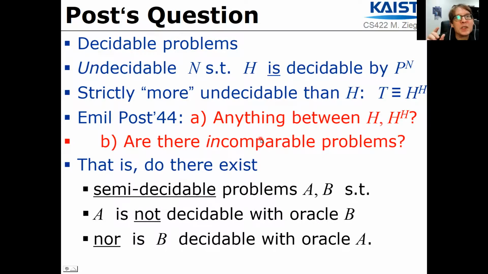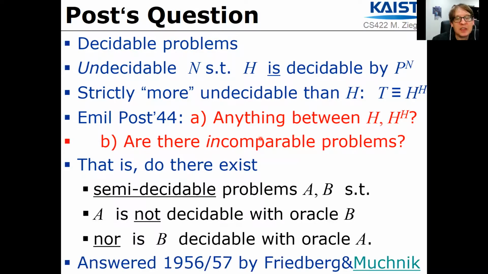And his first question is whether this order is actually a discrete order, whether it necessarily proceeds in these jumps, halting problem, totality problem that we've experienced, or whether it's something in between. And it turned out that the answer to both is yes, very surprisingly, but it took more than 10 years and it took very smart people to find that answer.